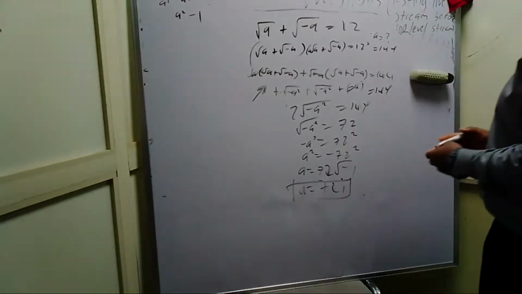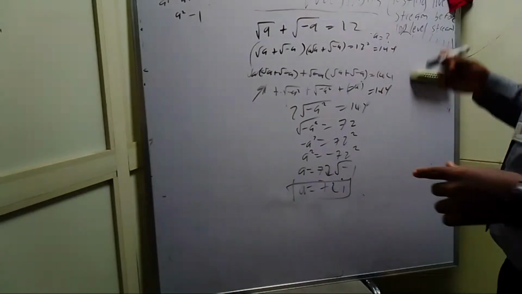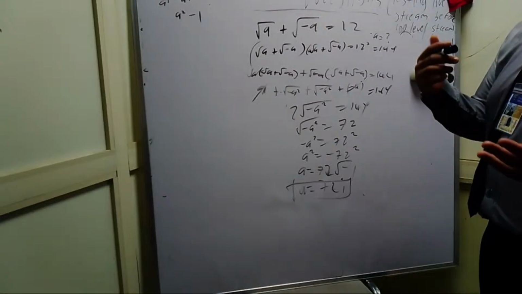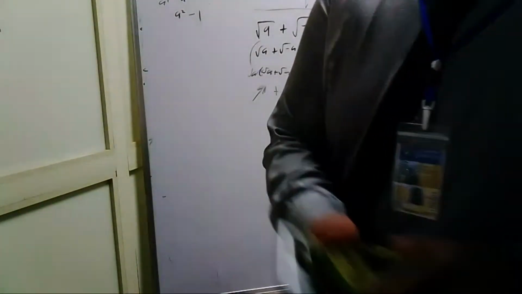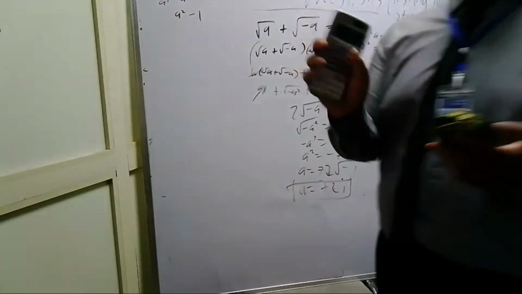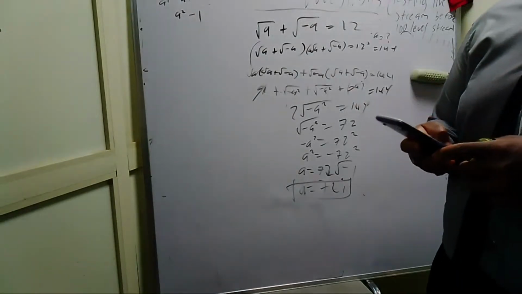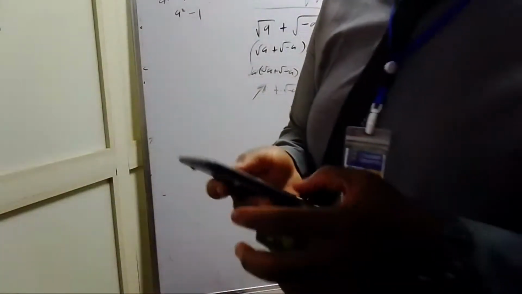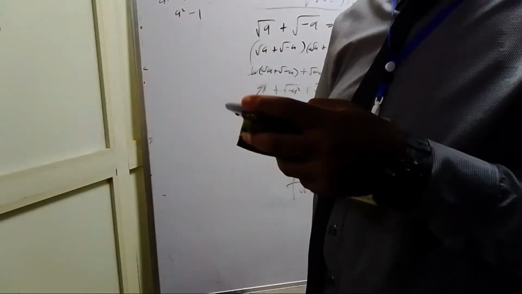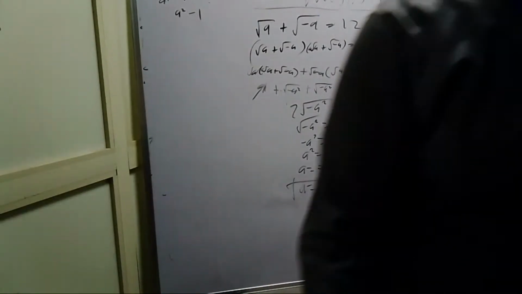So with 72i, the square root of 72i plus the square root of minus 72i will equal 12. Unfortunately for us, the calculator will not handle the square root of negative numbers. But let me try. Yeah, math error. But you know that the square root of negative numbers exist as i. Let me try with i. I is not going to happen. So the calculator will not help us confirm this one.